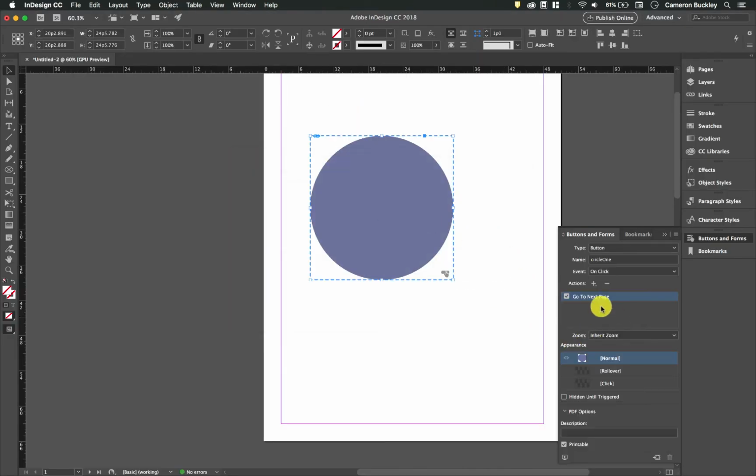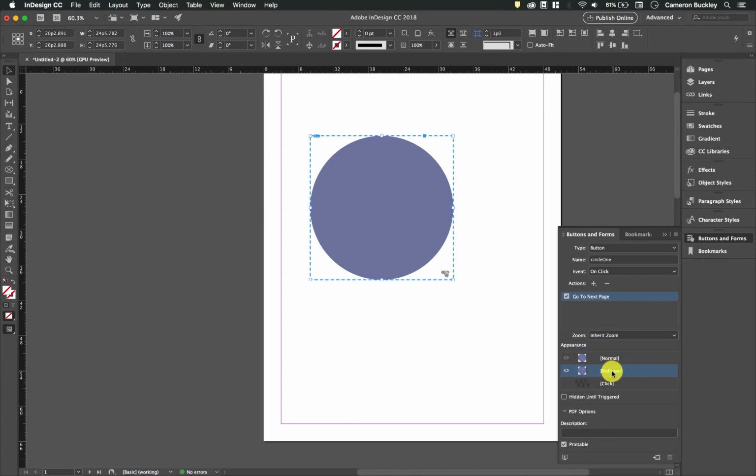Now let's click back on it. Notice, you might have seen this before, in the Buttons menu, we haven't been messing with this bottom section. There's a whole appearance section down here which has different states that you can use to change the appearance of your button. So for example, this is the normal state. This is whenever we haven't clicked on it, we haven't moved our mouse over it, it's just sitting there. This one, whenever I click it, it's going to make that. It's almost like a new layer. See, I can hide and show it with the eyeball.